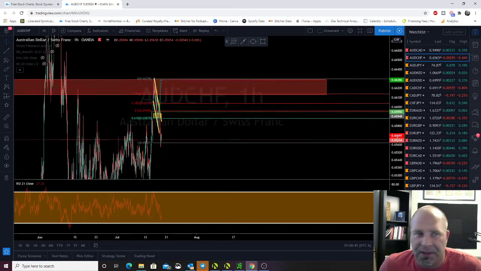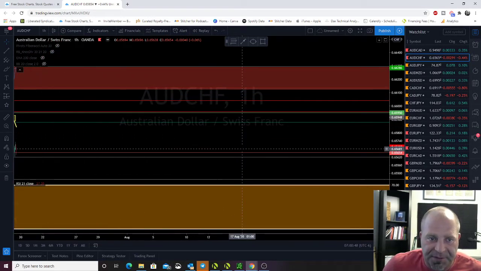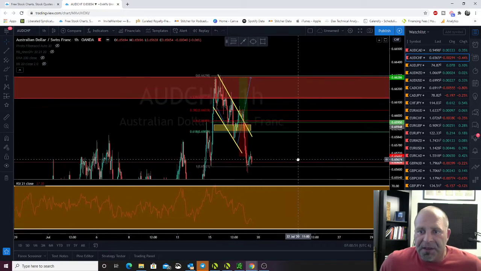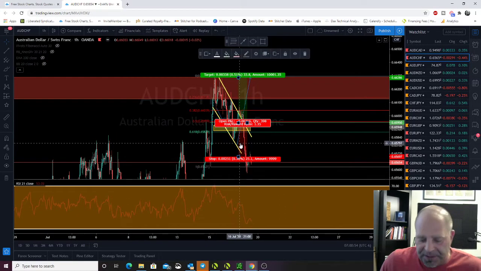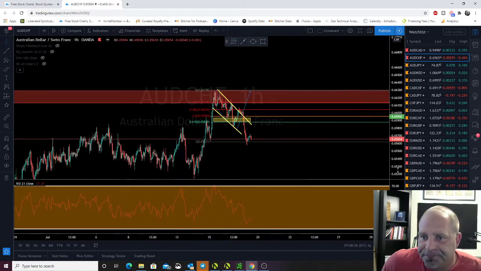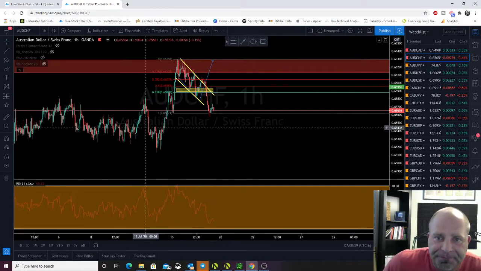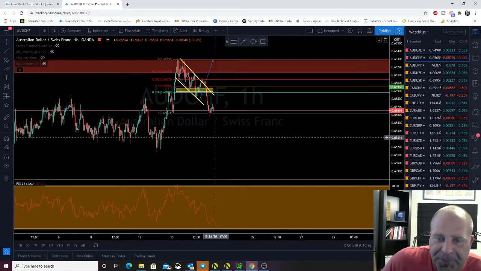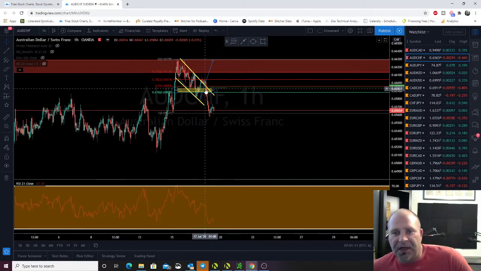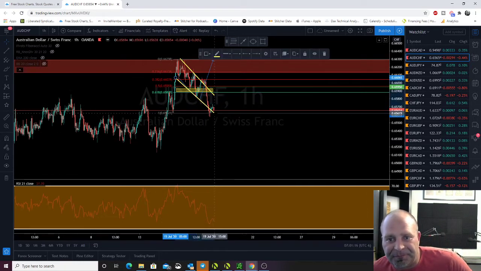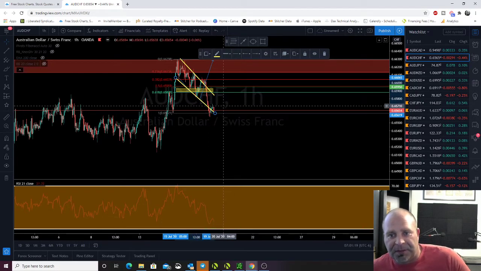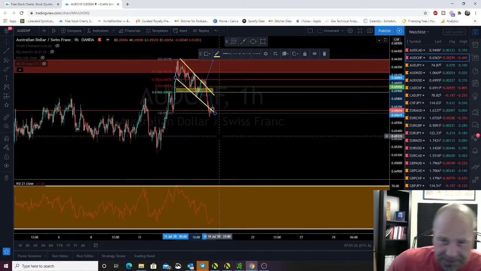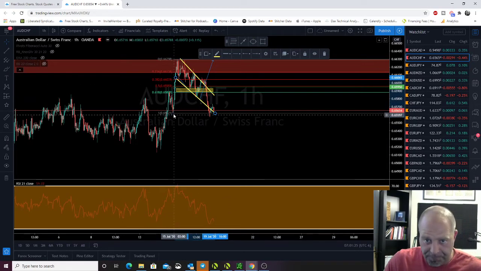Let's see what we got cooking on Australian dollar, Swiss franc. Stretch it out a little bit. Sorry. All right, guys. So we have a bullish flag pattern, and we're testing the top of this flag. And guys, we didn't really get that solid of a break, and then we just had this major bearish drop. Now you could say we pretty much broke and possibly retested this bullish flag pattern. So this play is over.